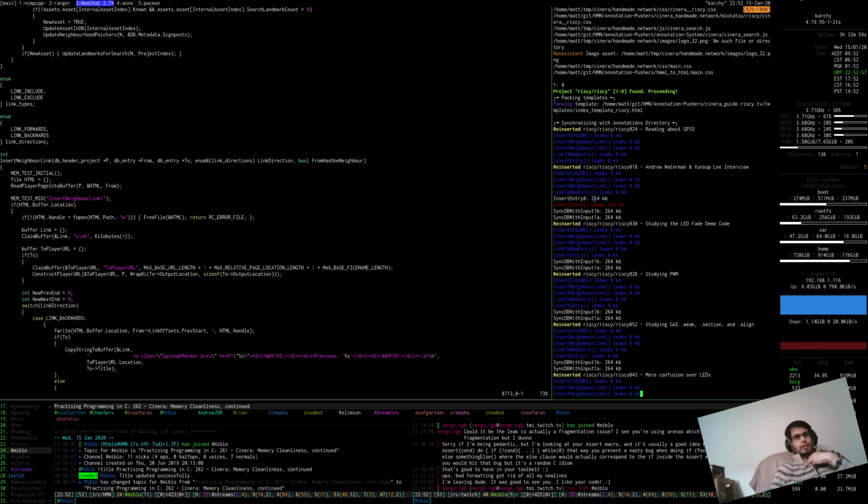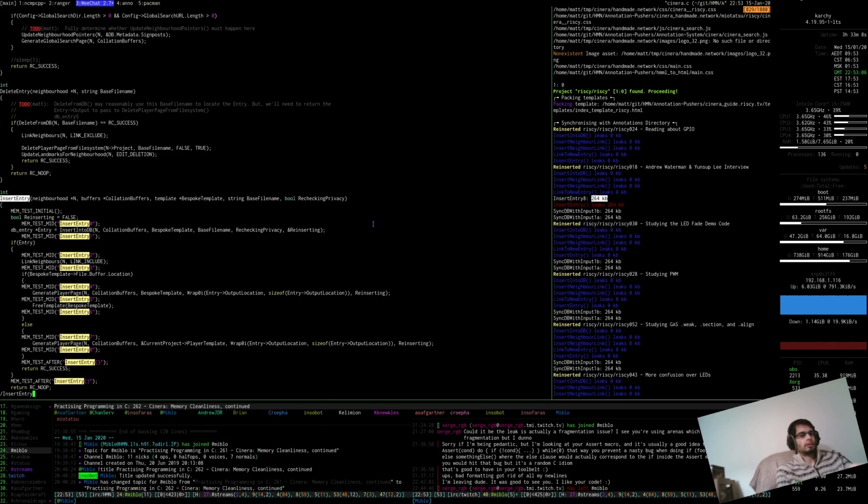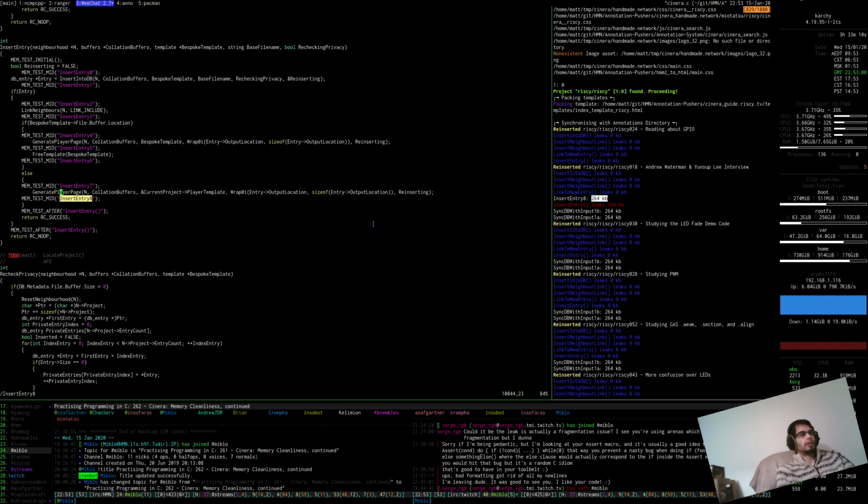We find that insert entry 8, the generate player page has caused us to use 264 more than insert entry 7, and as a result insert entry has ended up consuming 264k.